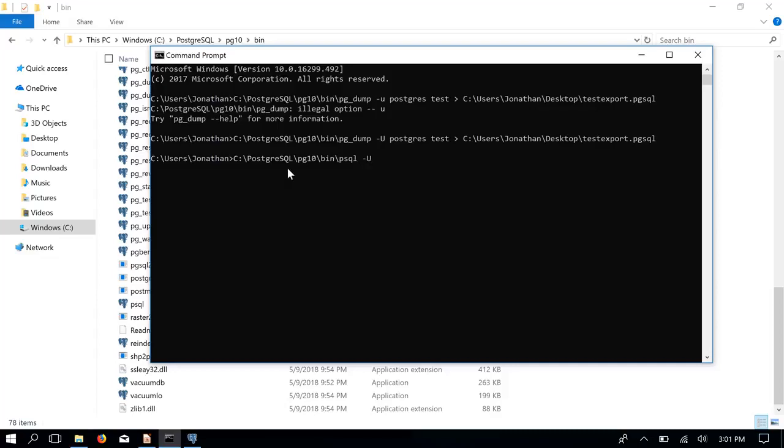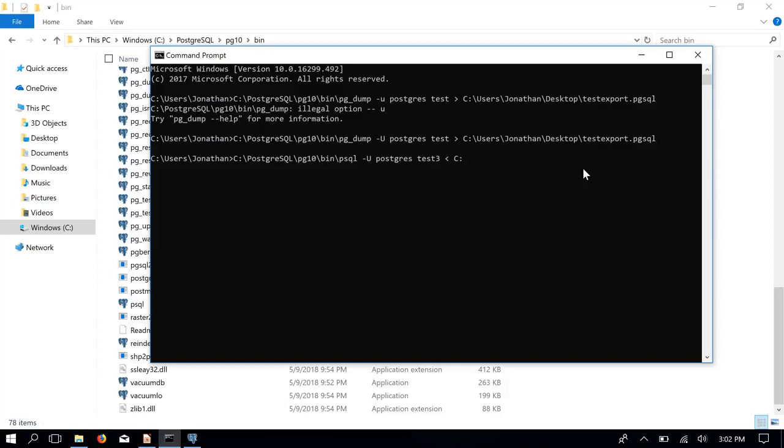Then my username, and the database name to which I am importing, so that would be test3. Then the less than sign, and then I need the path to the file I'm going to import. So I'm just gonna re-import the test export I just made.